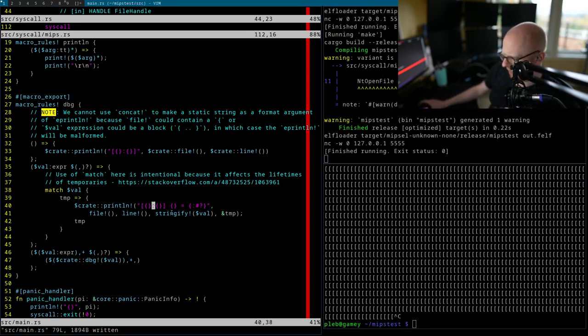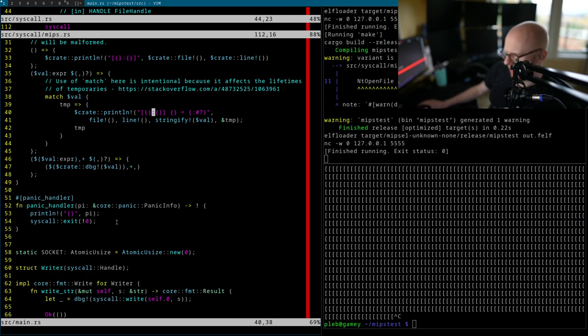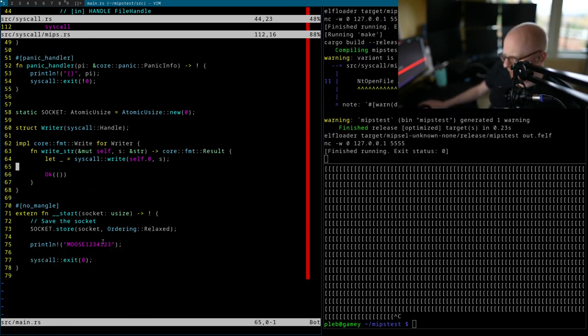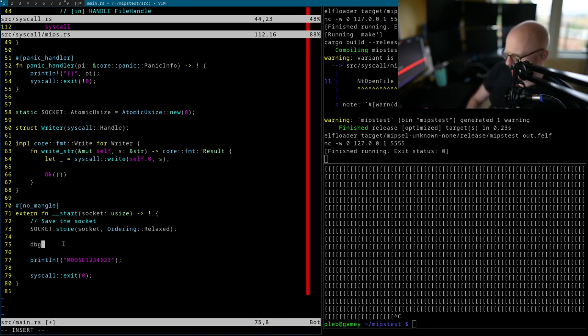Okay, yep. Yes. It turns out if you debug print in your print, you get that. Okay, yeah, that makes sense. So I should be able to now debug 5 plus 5. Can I do that?